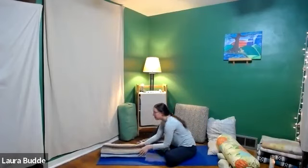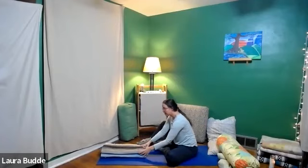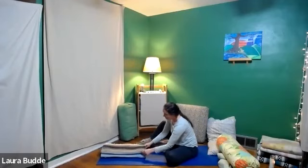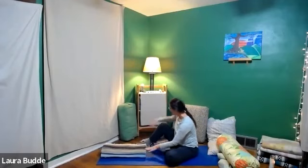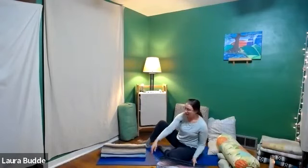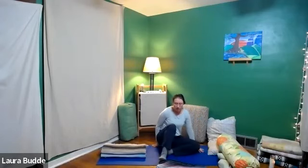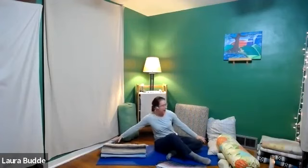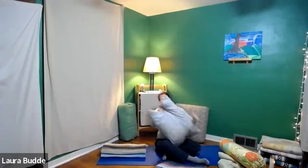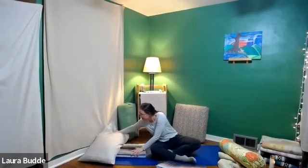Now, if you have a bolster, you could place the bolster along this area as well. And that would be quite fine. You're going to want to take either a bed pillow or another blanket to place where your head will go. I'm going to use my bed pillow because for many of us that can feel quite nice.